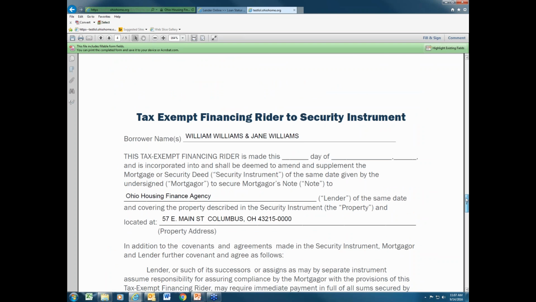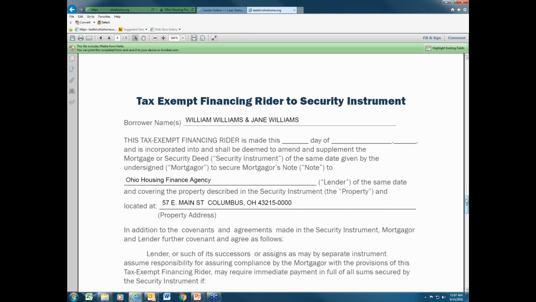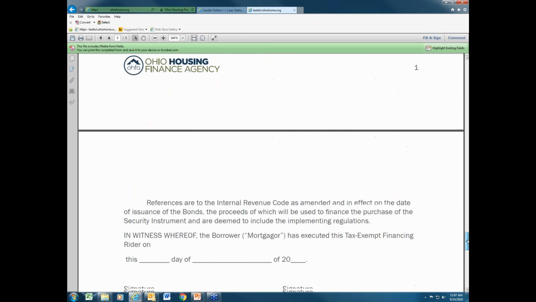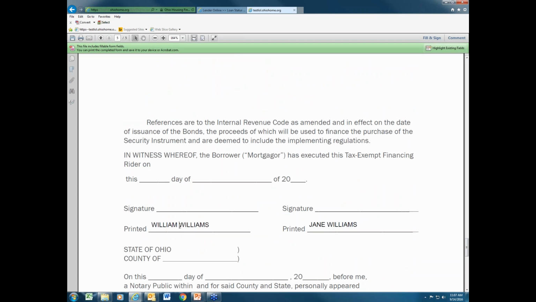There's also the tax-exempt rider, okay? The tax-exempt rider is a rider to the first mortgage, not to the second mortgage. So you don't want to record it with the second. It needs to be recorded with the first. Here's where, if you're going to change their names, you're going to need to make any changes to it. We get a lot of lenders saying, oh, well, that's how your system showed it. Well, but you can make changes to it. So if you need to change the name, change the name. If this needs to be road instead of street, change it to road. You can change these documents as much as you need.